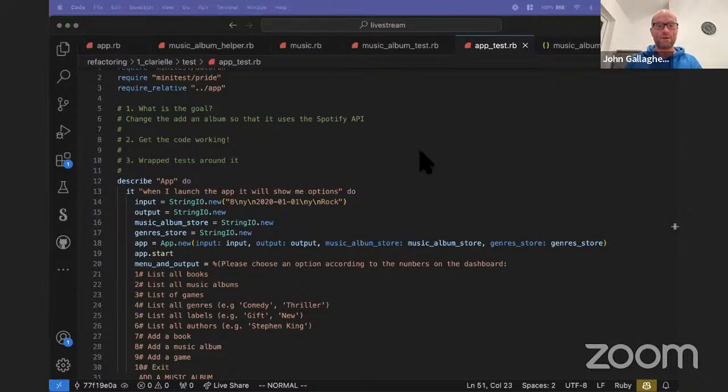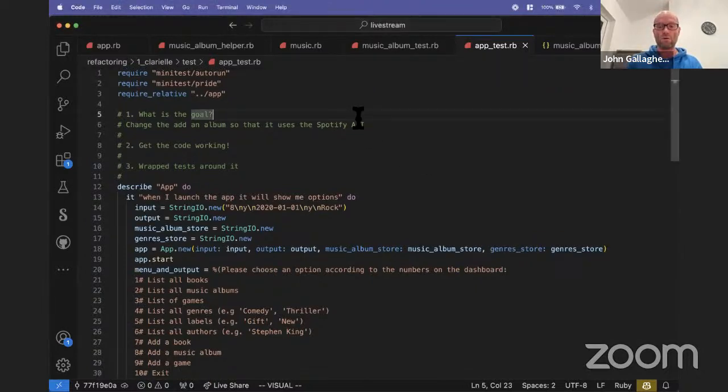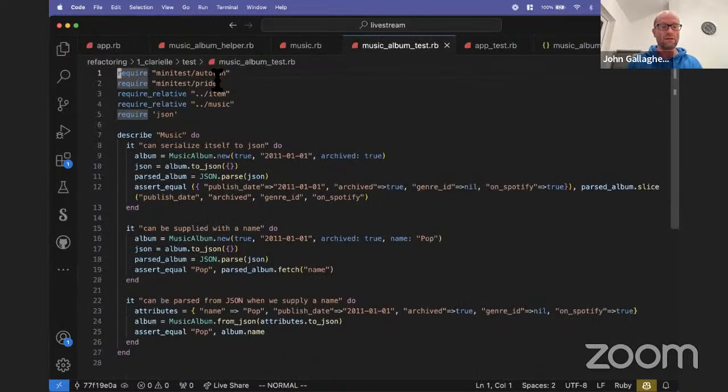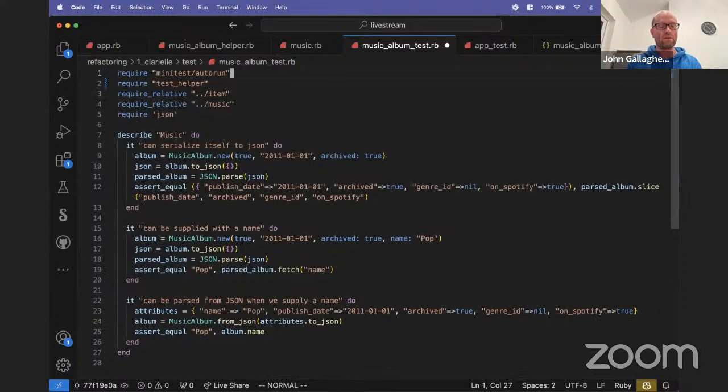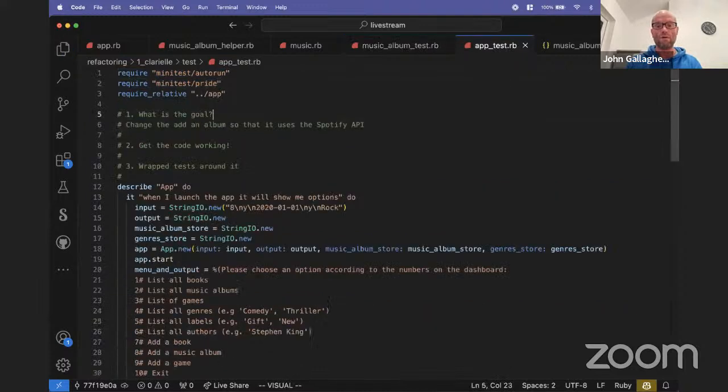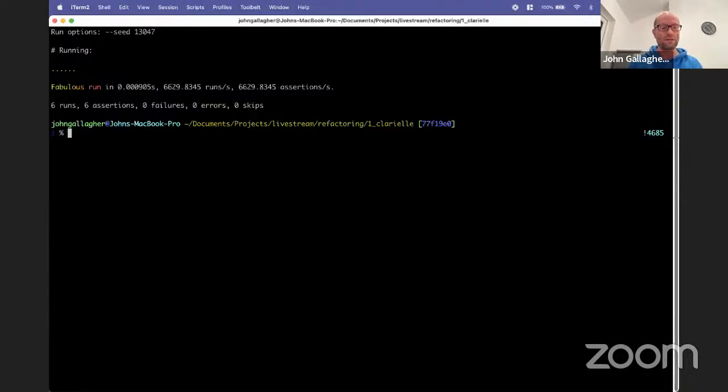And then the one I thought I would tackle is there's a bit of repetition at the top of each one of these files where it's got autorun and autorun and pride. The accepted knowledge here is to just extract these into a helper.